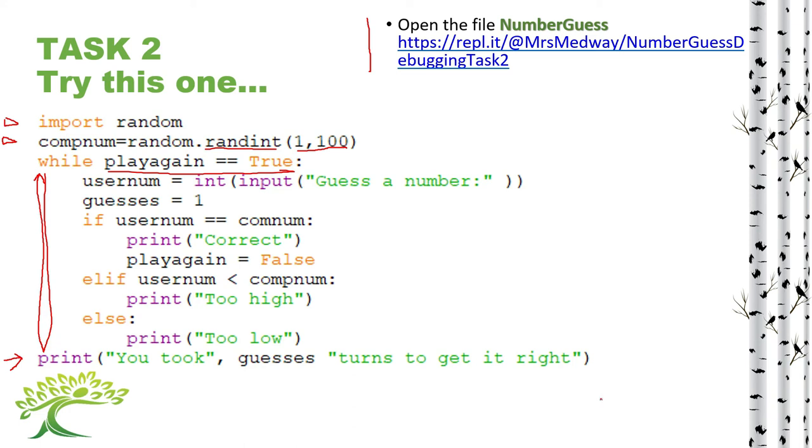Now again, that program's got some faults in the code. What you need to do is talk to your rubber duck, explain what you want the program to do, and then line by line explain what each line is doing and what it's actually doing rather than what you want it to do. And sooner or later you'll identify, well, I want it to do this, but it's actually doing this other thing, and therefore that will help you find your problem.